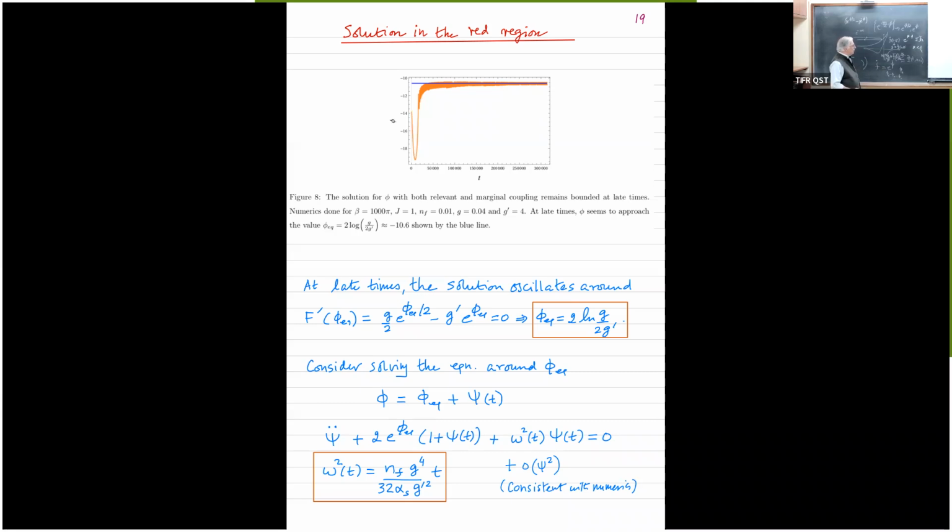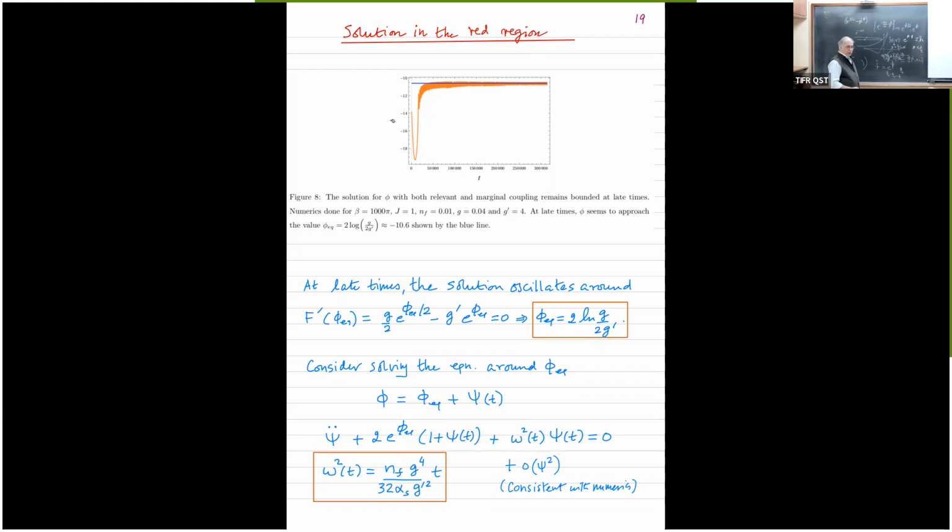So you can do perturbation theory around the 0 of f prime, and essentially you get a situation which is, in the literature, called the Stokes equation, which has a time-dependent frequency. I will come to this formula a bit later. Why have I neglected psi square? Again, from the numerical analysis, which tells you that the solution goes like that. There is no parametric smallness here, just the numerics.